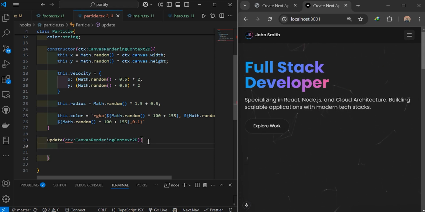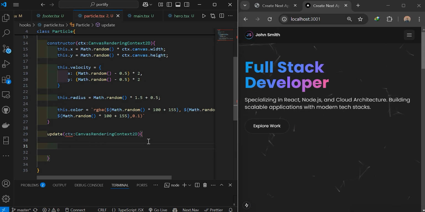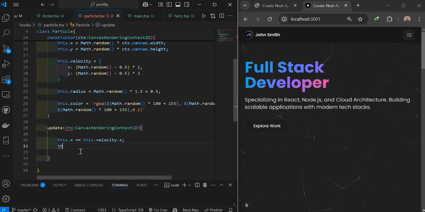So under this update method, specify this.x to update the particle's x position, plus equal to this.velocity.x. Similarly, specify here this.y to update the y position of the particle, which is plus equal to this.velocity.y.